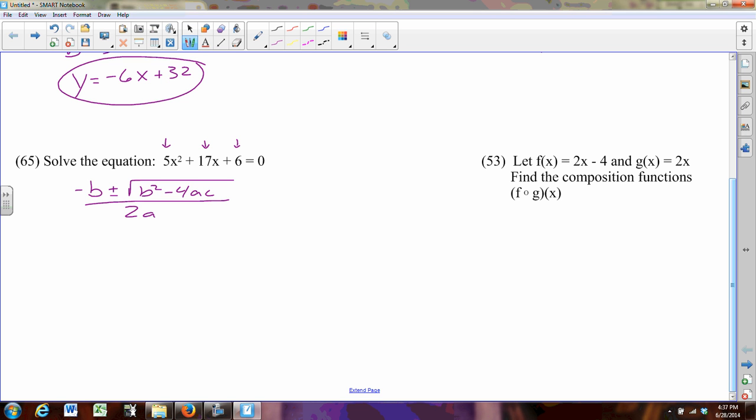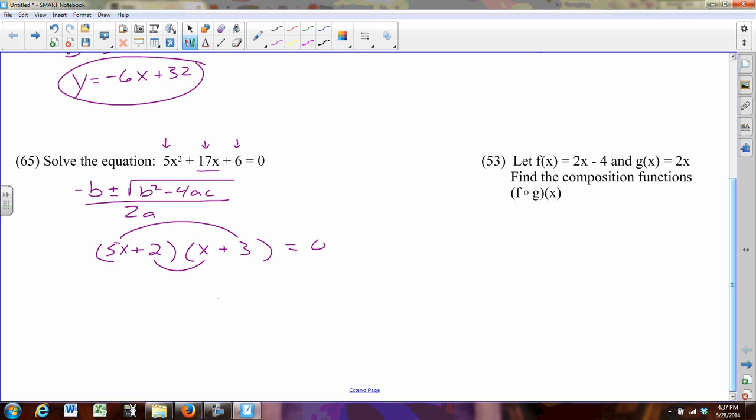And if we can factor it, since it ends in a plus, I'd have a plus and a plus. Since it has plus plus, my first term has to be 5x and x. My last term, I could have a 3 and a 2 or a 2 and a 3. So it's just trial and error. If I put in a 2 and a 3 here, now I check my outsides. There's 15x, and there's 2x. That gives me my 17x.